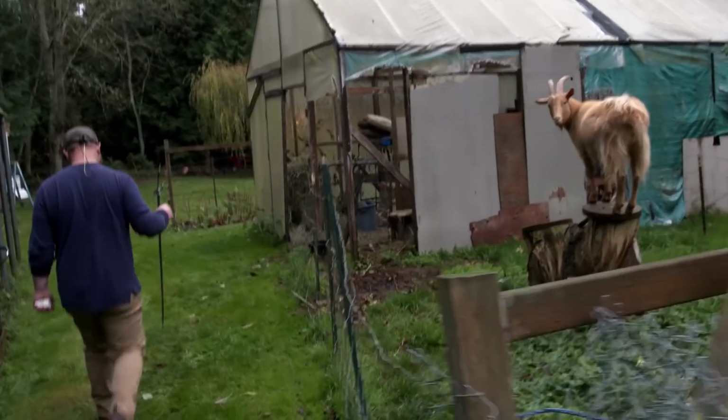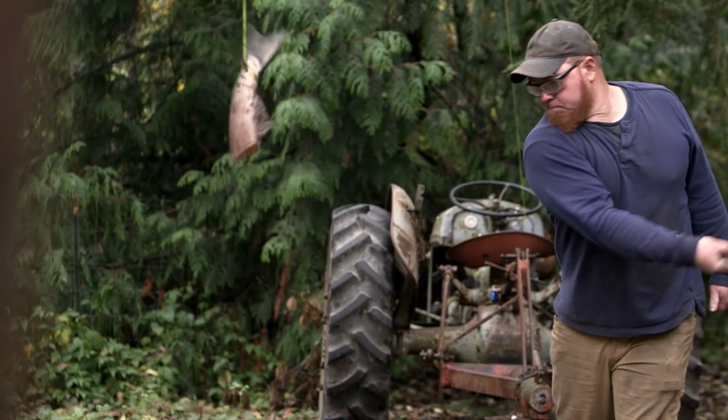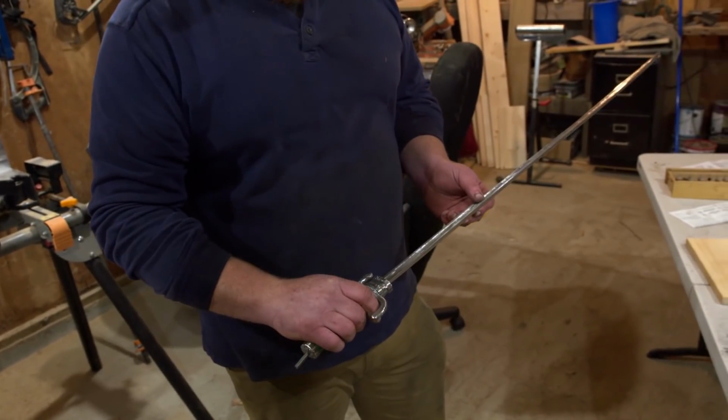I have some salmon I was gonna smoke up, but let's first test the sword. I couldn't have asked for any more on this one. For the first time ever making a sword like this, I don't think I could have done much better.